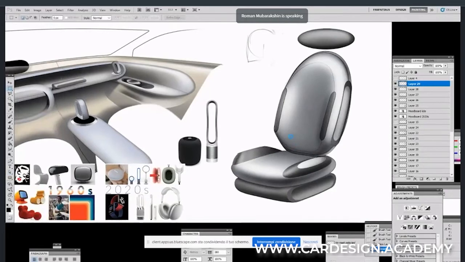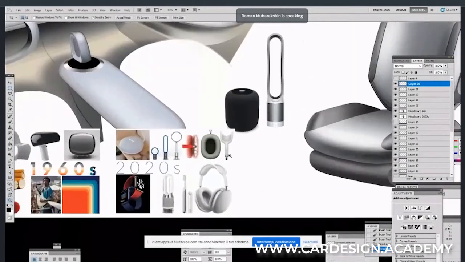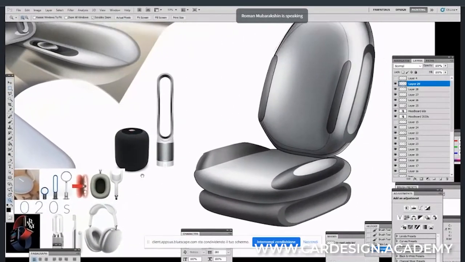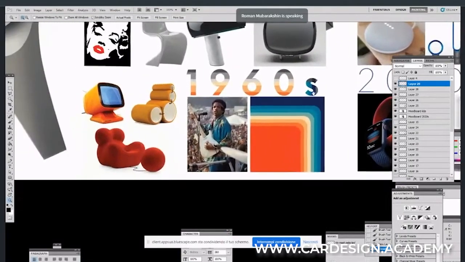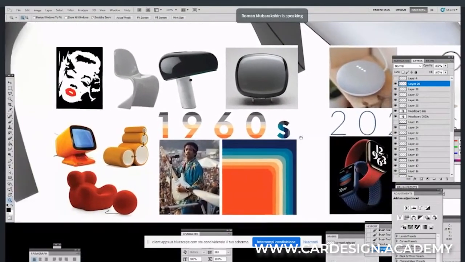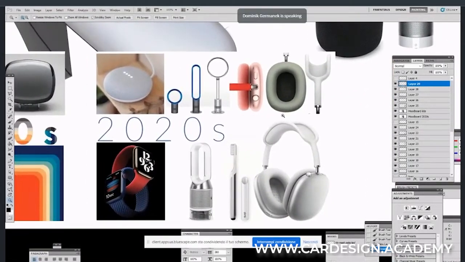Now, what we're going to do is we're going to try to apply one of these concepts, the colors, to the seat. So which one would you like to choose, guys? 60s or 20s? I think we can go with 60s.